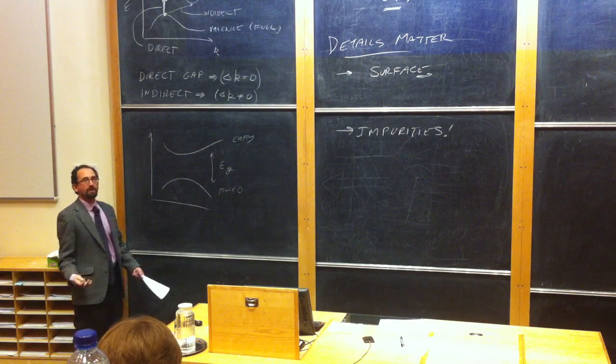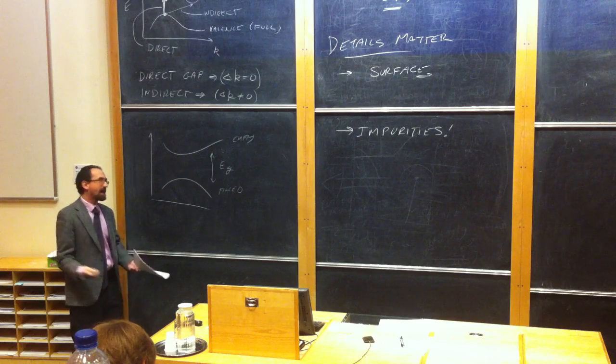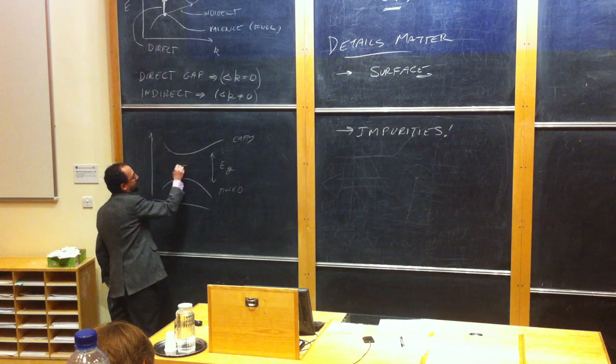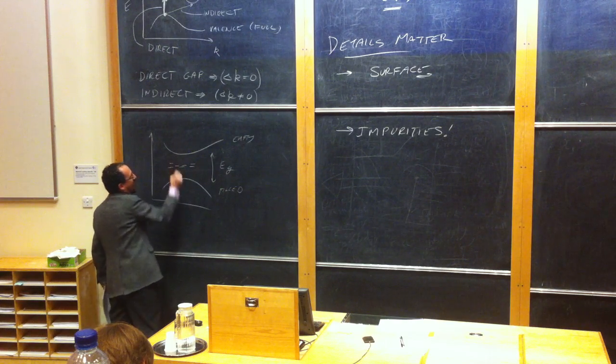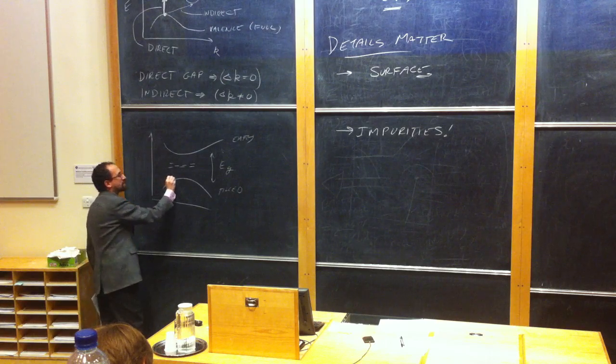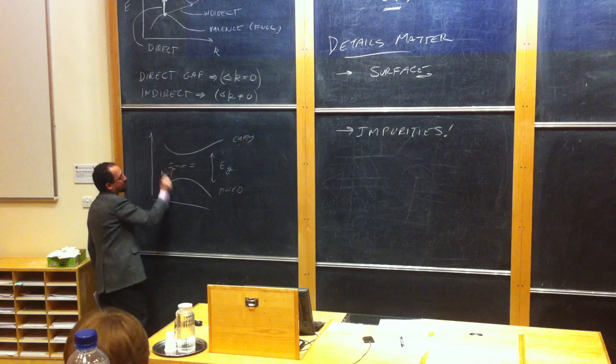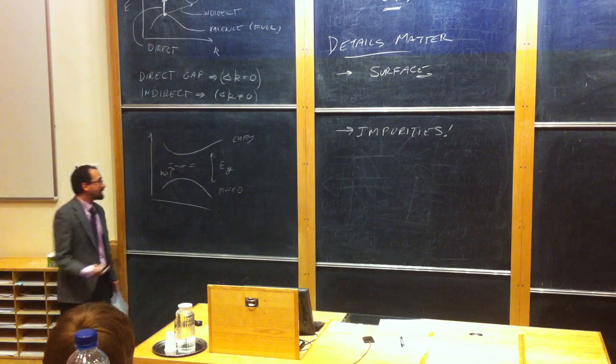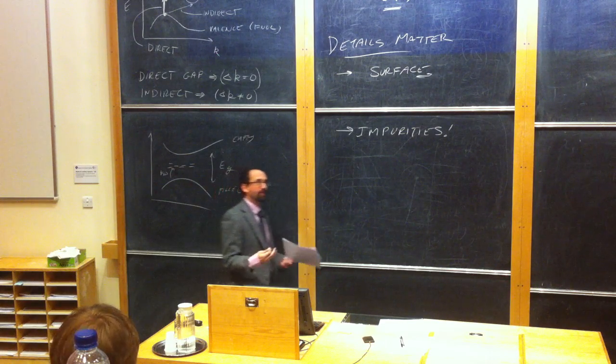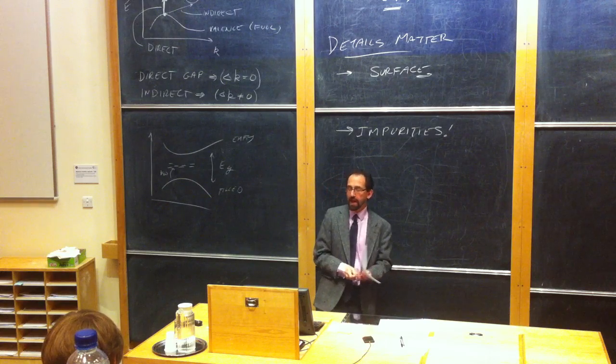But suppose I add some impurities. Well, those impurity atoms can have energy levels that sit inside the gap, in which case a photon of this frequency could create an excitation, h bar omega, okay? And then you can get absorbance of some photon frequencies which are actually below the gap.